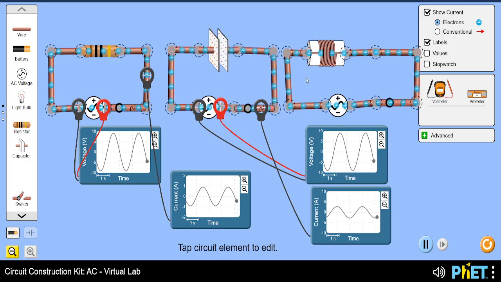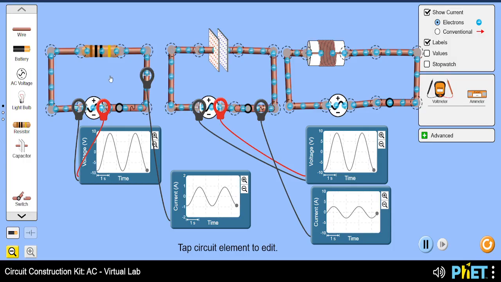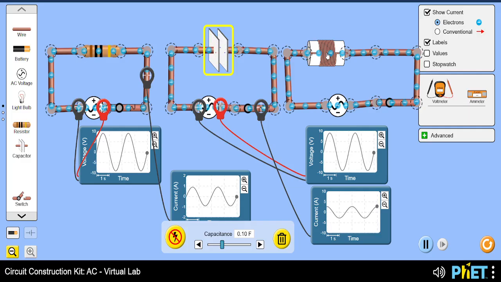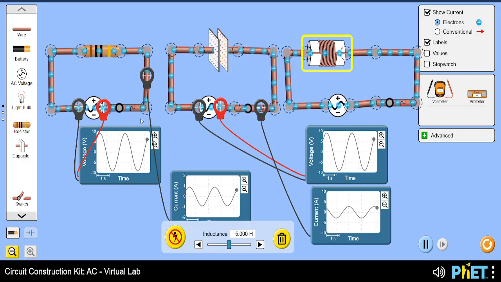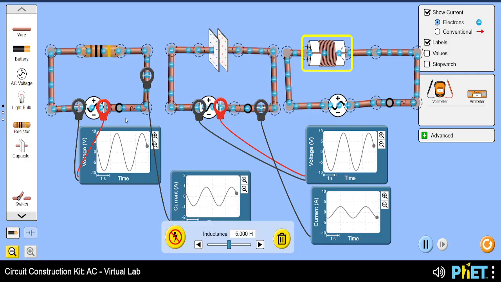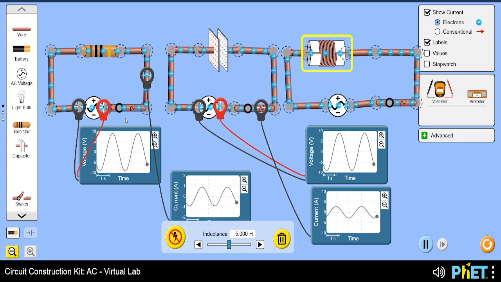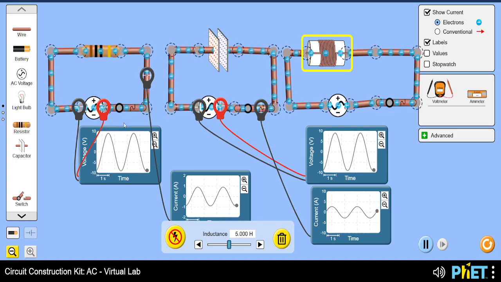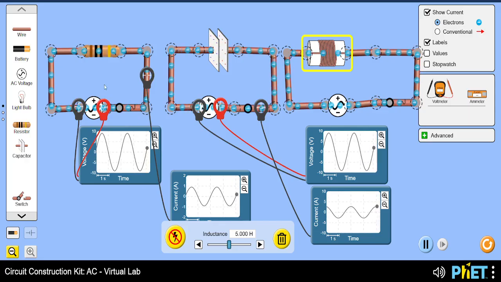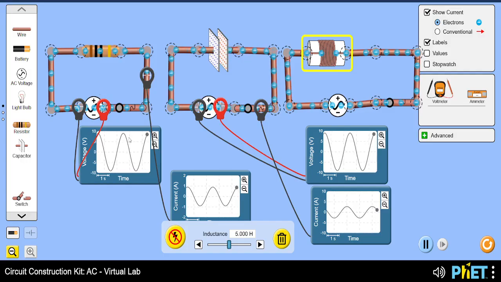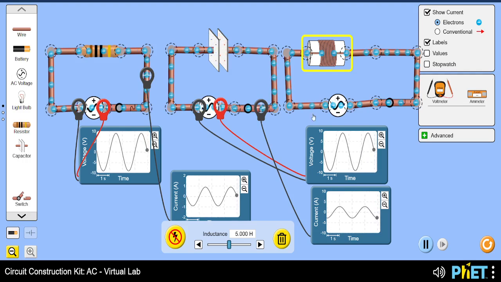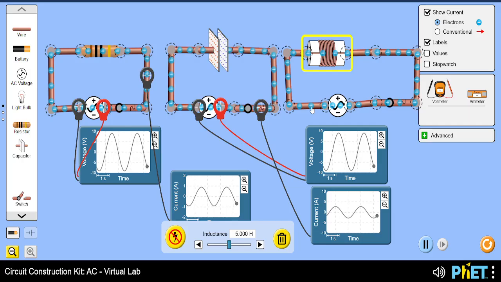All right, so we have three pure circuits here: pure resistive circuit, pure capacitive, and pure inductive circuit. Now, in our last video, we did say that AC is one whose value and direction change periodically with respect to time. Do you remember? Okay, now I'm not going to be telling you how, in a pure resistive circuit, voltage and current are in phase, whereas here and here they are out of phase. I'm going to be explaining that in our next video.